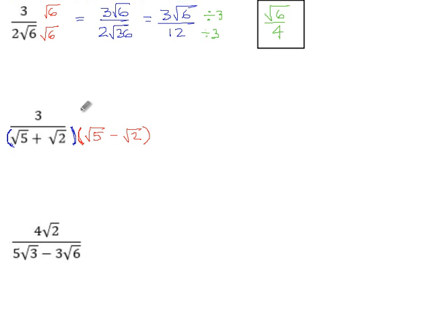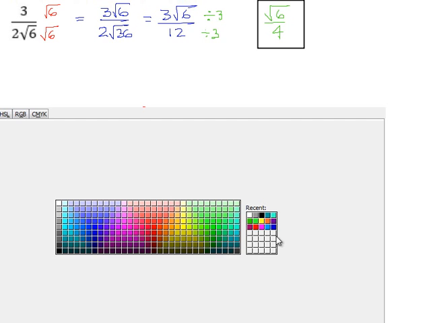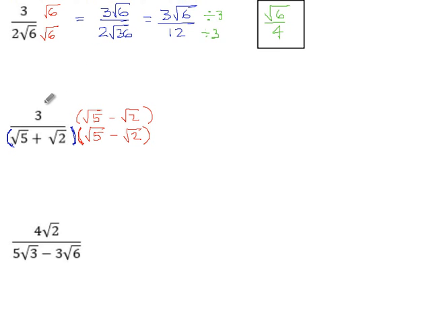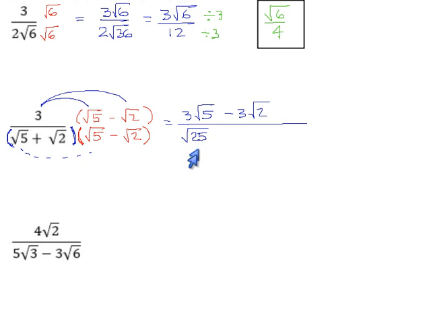So you recopy this exactly except for flipping the middle sign. And, of course, we have to do the same thing in the numerator and in the denominator. So there's root 5 minus root 2. And now we multiply all this out. In the numerator, that means we do 3 times root 5 and 3 times minus root 2, which is simple enough. And in the denominator, we're going to FOIL. Root 5 times root 5 is just 5, but I'll write it as root 25 because we're doing this in small steps. The next time I rewrite this line, I'm going to just write it as 5, but I'm doing this to remind you what's going on.